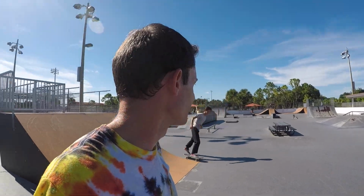But literally nobody likes heel flips. That or just everybody that I talk to doesn't like heel flips. But if y'all ever want to skate this park, this beautiful park, probably the best park in Florida, this is the West Boynton Skate Park in South Florida. So yeah, that's pretty much it.